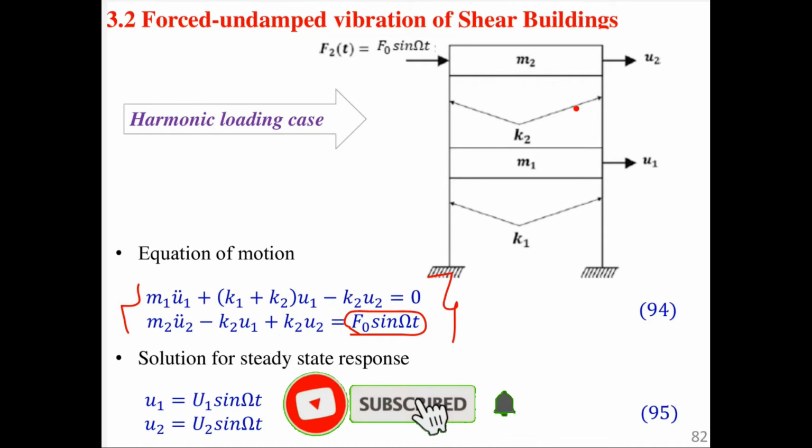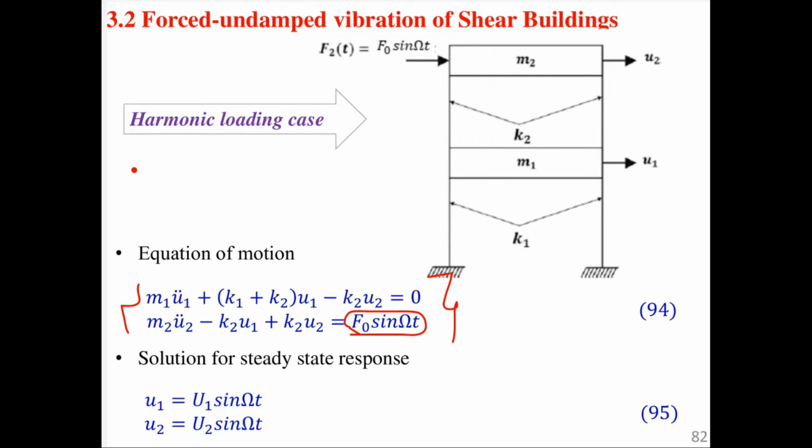You just need to separate this into free body diagrams. Remember the multi-mass spring models that we considered, then you separate them as different free bodies, the first story, second story, then you'll be able to generate this equation. So you use the equation of dynamic equilibrium, summation of forces in the direction x or u, the horizontal direction, should equal 0. That's how you are able to come up with this equation.